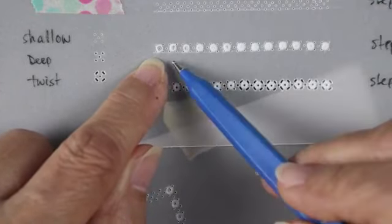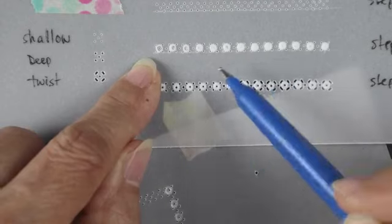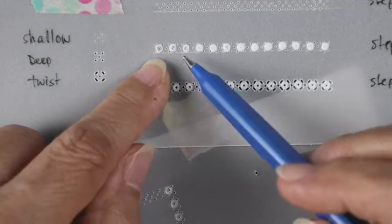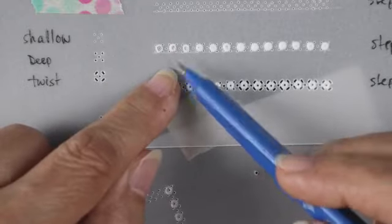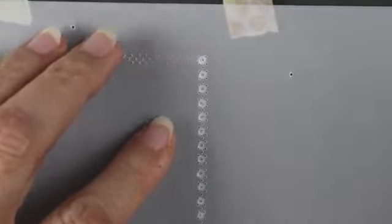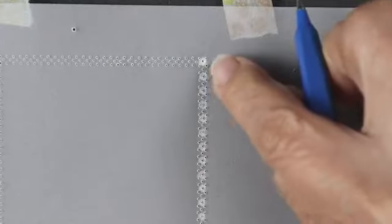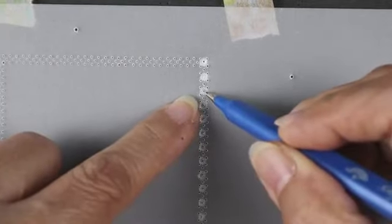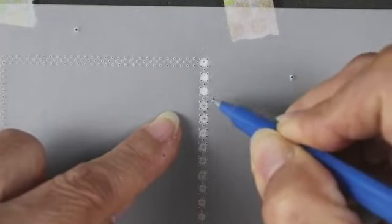It's up to you. But really, if you keep going like I do, you're not gonna break the holes if you use the right size of the embossing tool. Now the small size could definitely fall into the hole and break the embossing there. So you switch to slightly larger and then emboss right in the center like that. Just like you see, I use the big pin, a big needle, so it gives me two big holes. But with the perforating that I did with the five needle tool, the hole is not so big, so you just go on top of the hole.